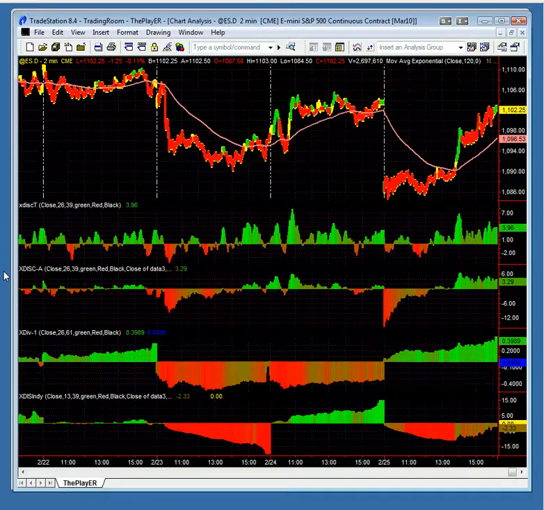This is a chart of the mini S&P 500 futures contract, front month in nature. Definitely had a wild session yesterday. Today is Friday, the 26th of February, 2010, and yesterday was Thursday, with a huge gap lower, apparently on some news that Greece may still continue to default, and certainly not good for the euro, the European Union, if Greece should do that. Nevertheless, the market recognized it was a little too oversold, a little too much of a knee-jerk reaction, and blasted back in a meteoric rise that was simply awe-inspiring. The huge gap lower was certainly filled by the end of the session.